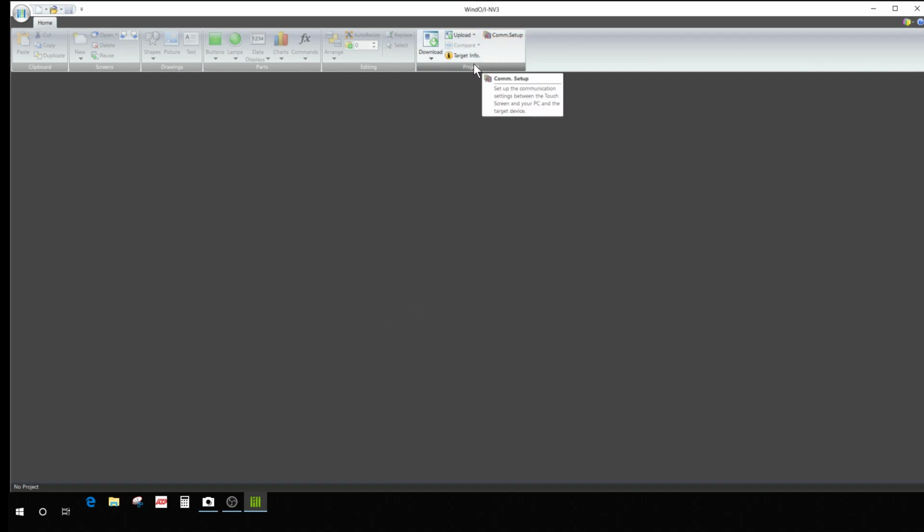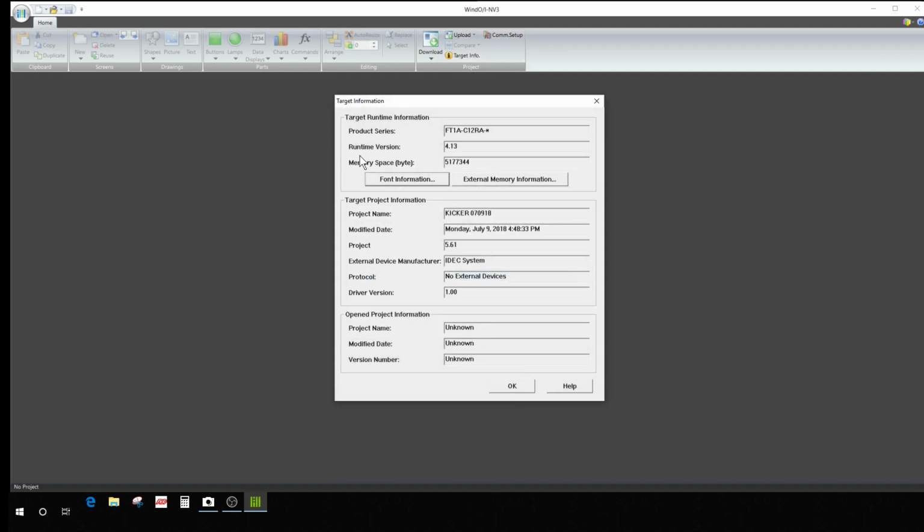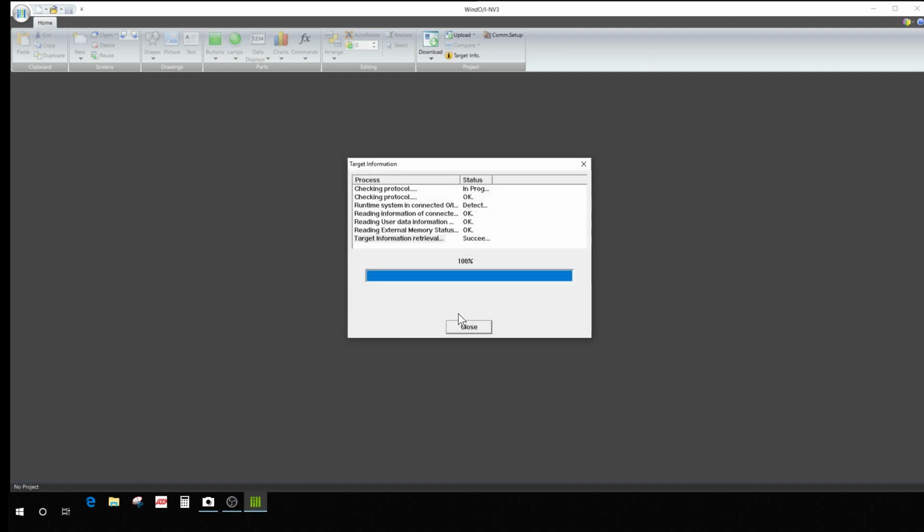Once you do that, you're underneath this target info, just like with an HG3G. This right here is a quick way to tell you that you are communicating with it. That target info automatically populates everything in there. It's gonna tell me what model I have, the runtime version or the firmware version in it, and how much memory space is available in it. This is the name of the project that's in the PLC and HMI itself right now. It also gives you some more information on a lot of the stuff you can change inside the program when you get into it and want to change names around or whatever. So we know we're communicating with it.